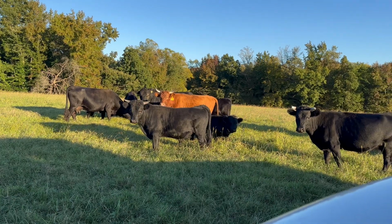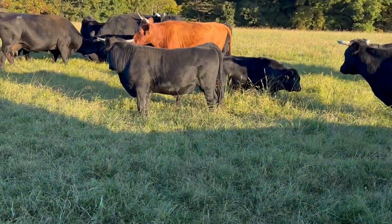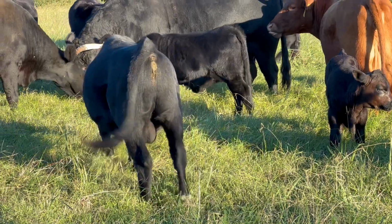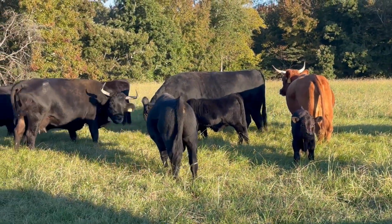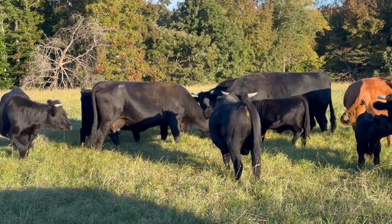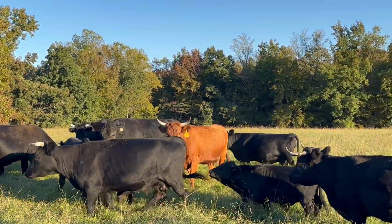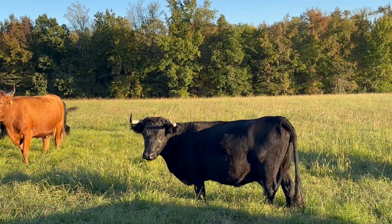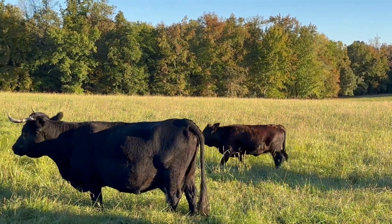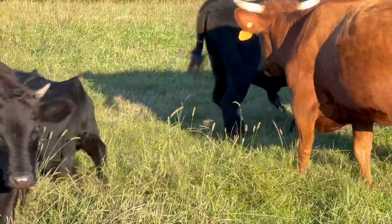Here we go. It's up there, one next. This bull calf looking pretty good. Ready to go next year. Yearling, there we go. That's the old cow. She's 22. Had a calf this year. It's this bull calf right here sniffing the other bull calf. This little guy right here. It's her calf. Just got poked.